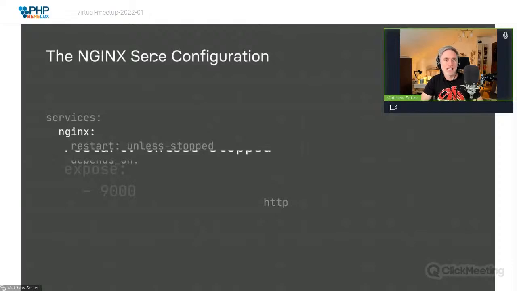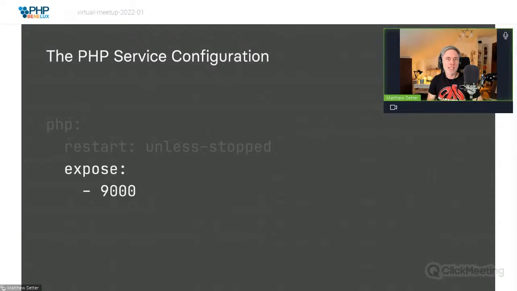As before, the container or service is then set to restart if it should stop, unless we stop it. And the expose option exposes port 9000 from the container, but without publishing it to the host machine. So in doing that, it makes that port accessible from the Nginx and other services within the configuration.